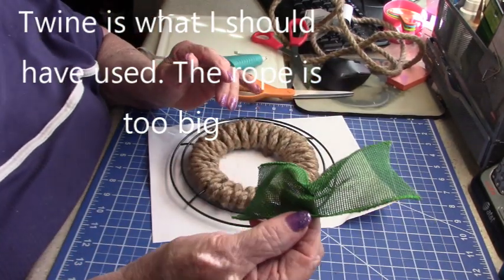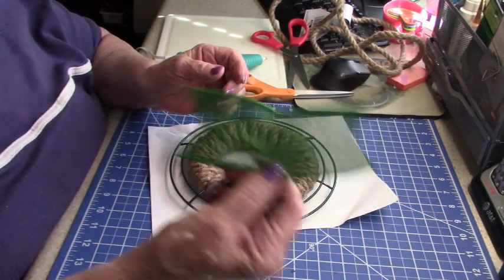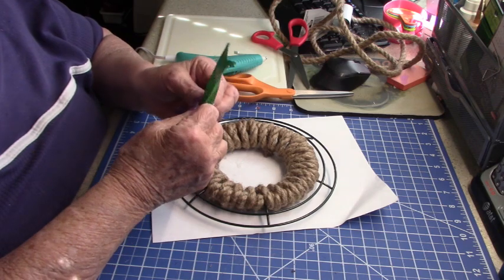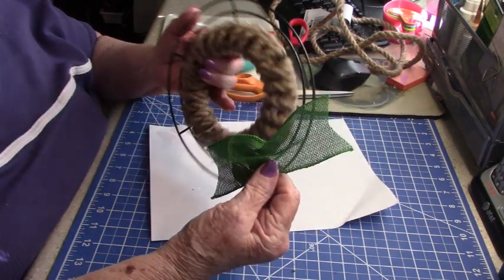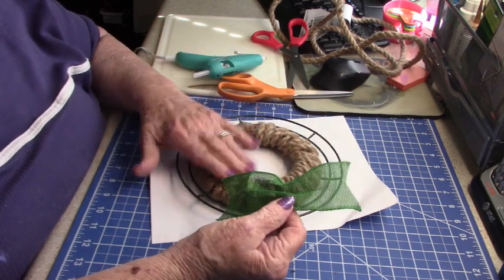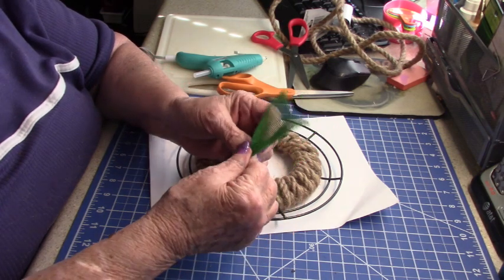Now I've cut a green piece of ribbon about 6 inches long and dovetailed both ends. I'm only going to do one at a time for a minute till I can see how many I'm going to need. Now I'm turning this over to the back side. I have my ribbon, I'm going to scrunch it together.